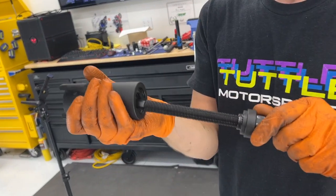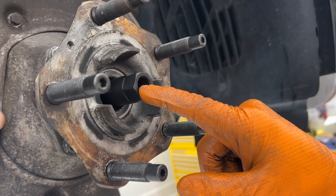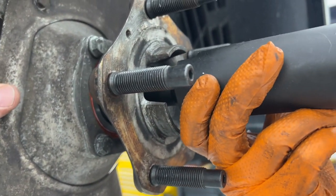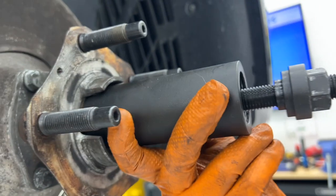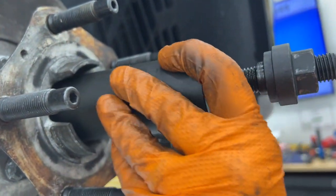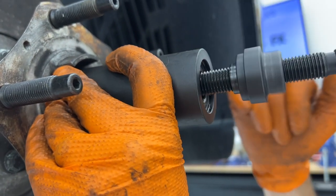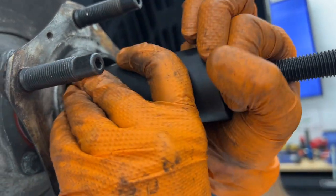Okay, we take this and we thread it through. We draw this into the threaded piece here until it bottoms out. And I'm holding the little stubby shaft here. We run this up to the end of the hub, and tighten this bearing washer against here.